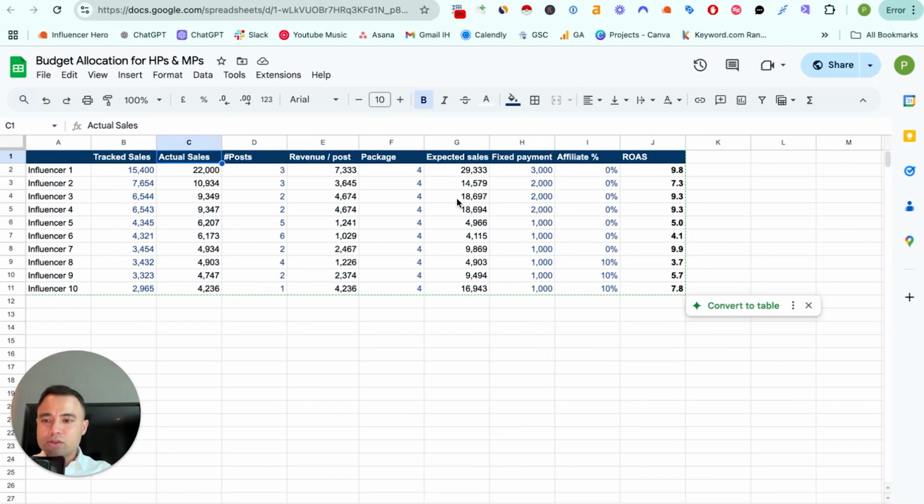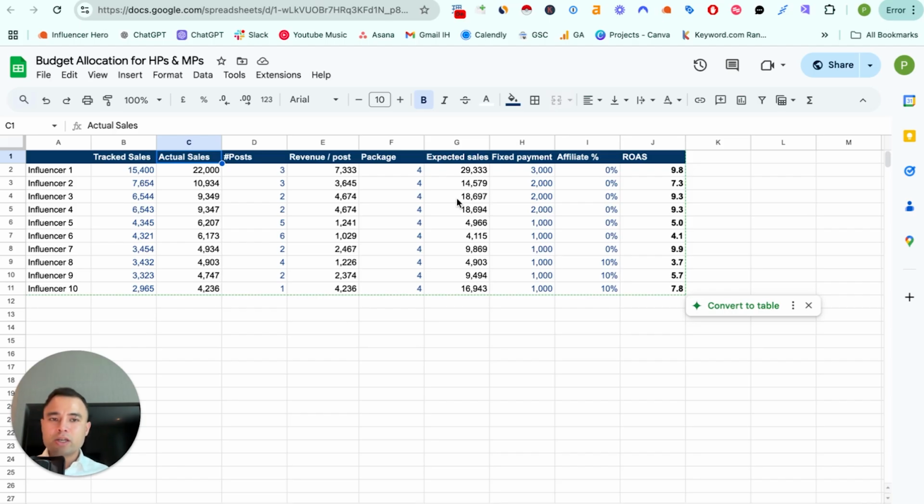How do we track sales? We use affiliate links and we use discount codes, those two. That's the best way to track the performance of influencer marketing at this stage. And we can create the affiliate links and discount codes in Influencer Hero, and then we get the tracked sales. Now, what is important is that those are not the actual sales. And the good thing is we actually know the number of unattributed sales, or the attribution rate, quite well.